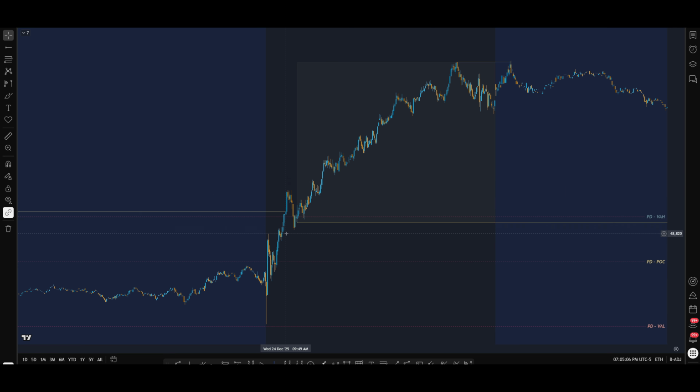So some people might call this a value breakaway. When you hear value breakaway, that usually means that price is breaking through a value area high or value area low, breaking away towards the upside. So instead of the value area high being seen as a form of resistance, it turns into a form of support, right? Price breaks over it, retests it, and then goes back up.